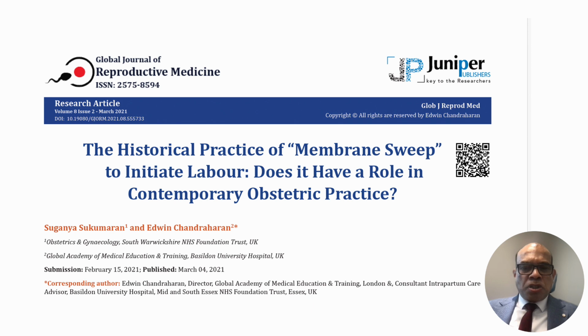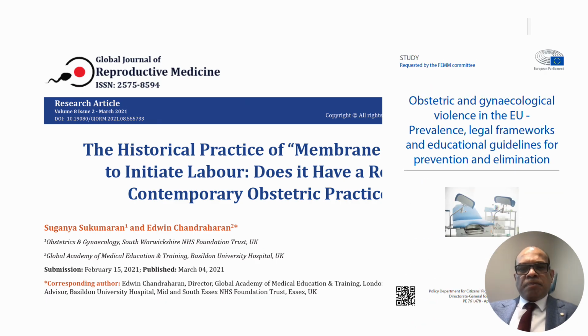Unfortunately, some obstetricians still continue to do a membrane sweep. It's called Hamilton's technique in some countries, where they put the finger in, try to separate the membranes with the hope that they are releasing prostaglandins when the effectiveness is less than 20%, whereas prostaglandin pessaries or tablets will give you 80 to 85% success rate without introducing bacteria inside the amniotic cavity.